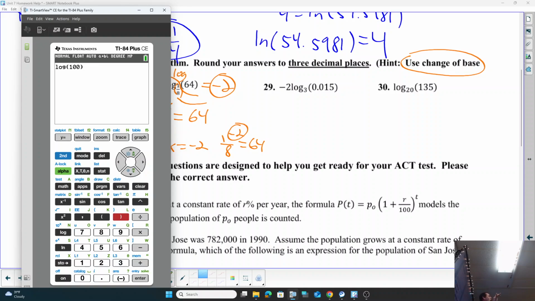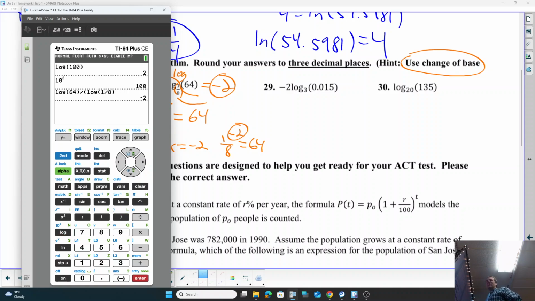So log of 100, if this is in fact base 10, which it is, would be, what gets to 100? How does 10 get to 100? What exponent? So 10 squared. So there it is. 10 squared is 100. So the log button uses base 10 when you hit that log button. And so change of base uses the base 10. So what you're actually going to do now is log base 10 of 64 divided by, parentheses, log base 10, it's a visible 10 there, of 1/8.